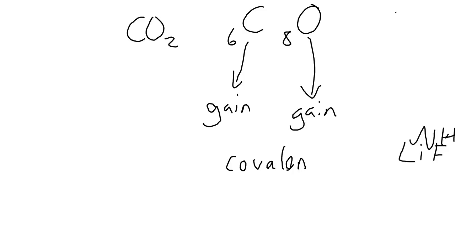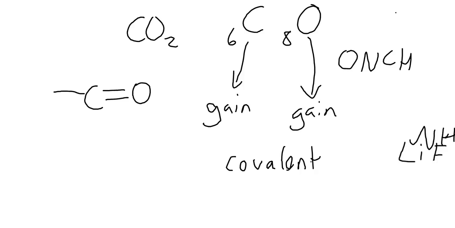And looking at our ONCH, looks like the C and O are pretty different electronegativities, which is true. So they should be polar covalent, but this is a little bit of a weird one. Because of its shape, turns out if you draw it, CO2 looks kind of like this. And again, the oxygen is more electronegative, so they get the negative, and the C gets the positive. But it turns out that if the negatives are equally and opposite pulling away from the positive, so the positive's right in the middle here, they kind of cancel each other out. And so all the charges cancel each other out and make that particular one non-polar.